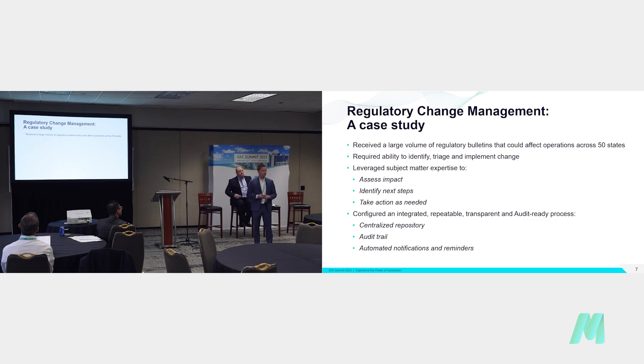A massive amount of information needed to be read, triaged, and reacted to — and it was a little decentralized. We thought we had a solution in MetricStream. They need to be able to identify next steps, triage alerts to the right subject matter expert, and follow up on action plans. Subject matter experts are able to read the alert in the tool, assess the impact, mark viable or not applicable, and document the next action plan. For MetricStream users, this flows right into the issue management module with those action steps determined from the assessment.